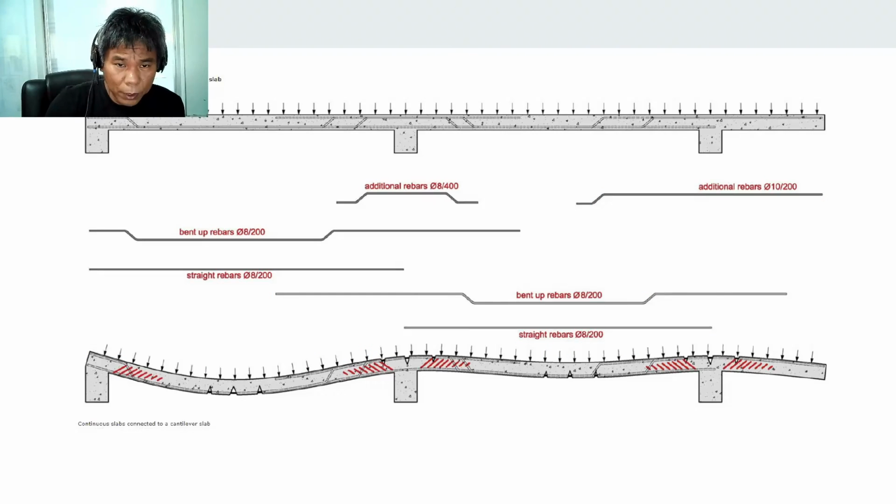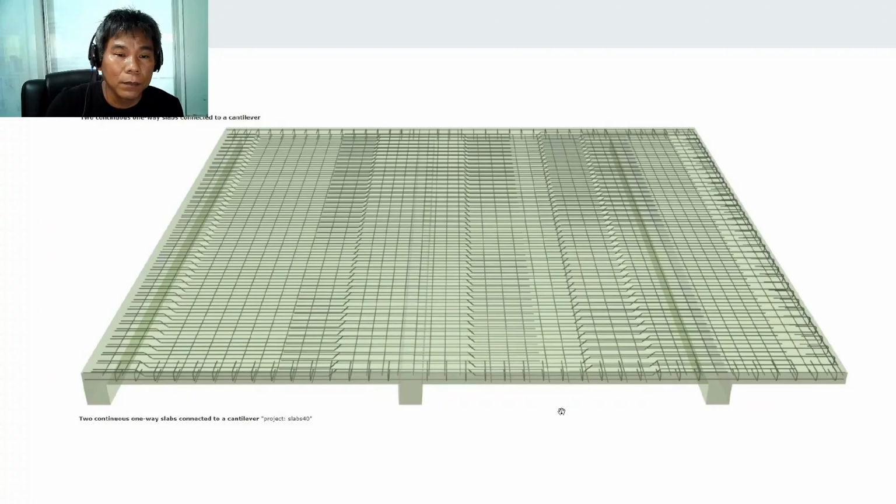Also, for more rebar detailing, the continuous beam has almost the same effect as the continuous one-way slab. So the rebar is placed accordingly. Tension here, tension at the bottom. So the location of the rebar is like this. Or you can see the elastic curve with the corresponding cracks. Where it cracks, that is where the rebar is placed. So this is the 3D illustration of a continuous one-way slab, including the cantilever.